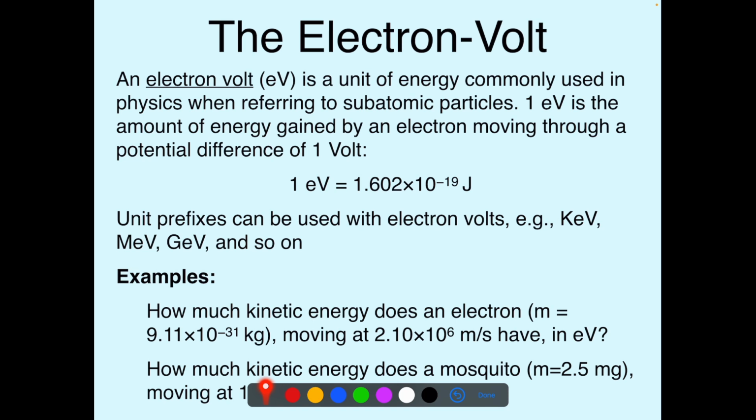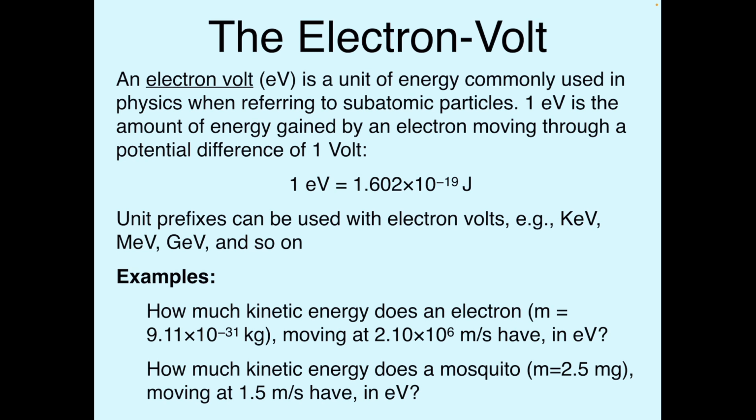So what is an electron volt? 1 eV is the amount of energy that's gained by an electron when it moves through a potential difference of 1 volt. So if you had a 1 volt battery, let's say, and an electron moved across the terminals of that battery, it would gain 1 electron volt of energy. That's how it works. Now, we know how to convert the units. 1 electron volt is the same thing as 1.602 times 10 to the minus 19 joules. This is a unit conversion that you're going to do quite a bit when you're dealing with quantum mechanics. So just keep that one in mind.